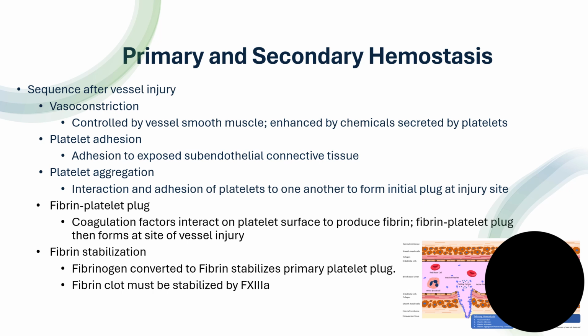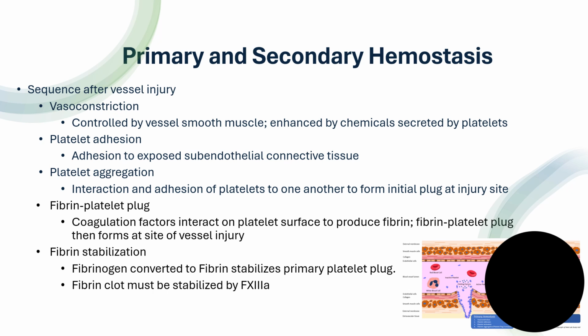The endothelial cell lining is disrupted, exposing collagen and von Willebrand factor in the subendothelial matrix. Platelets then adhere to exposed collagen via those glycoprotein receptors on their surface, which bind to von Willebrand factor. From this adherence, they change shape to form spiky forms, increasing the surface area for interaction and activation.